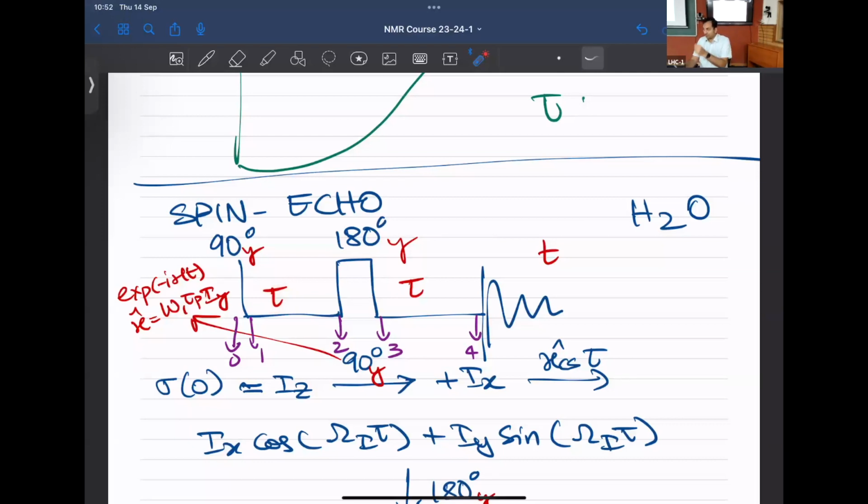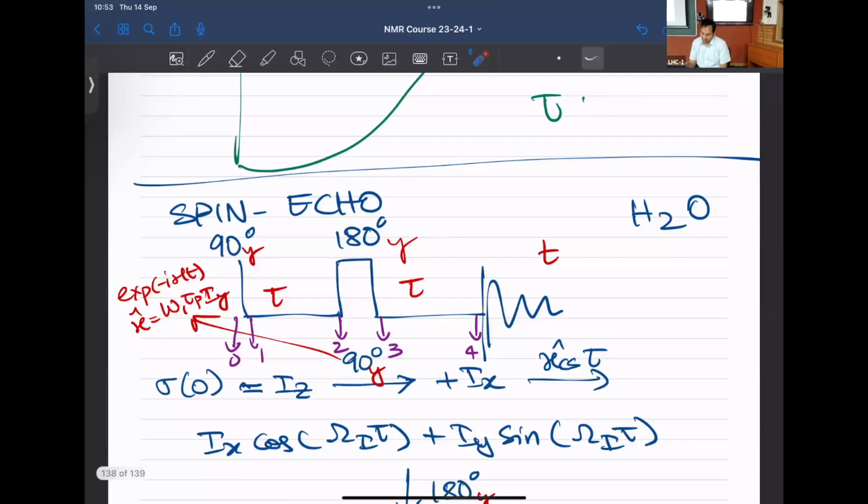Since you have generated transverse magnetization, it is going to be spin-spin relaxation that's going to happen. Let's ask, how will this tau period affect this decoherence? The longer the tau period, do you agree that it will dephase a lot more? Correct? If you have a very short tau period, it will dephase a little bit, but the 180 will refocus it back. We will see animations for it. I have also uploaded in the classroom. Please go and take a look.